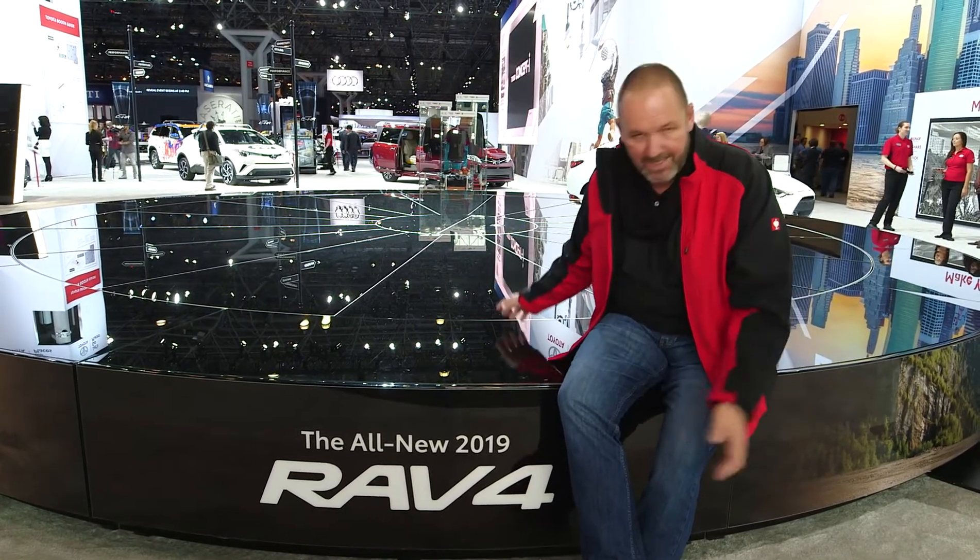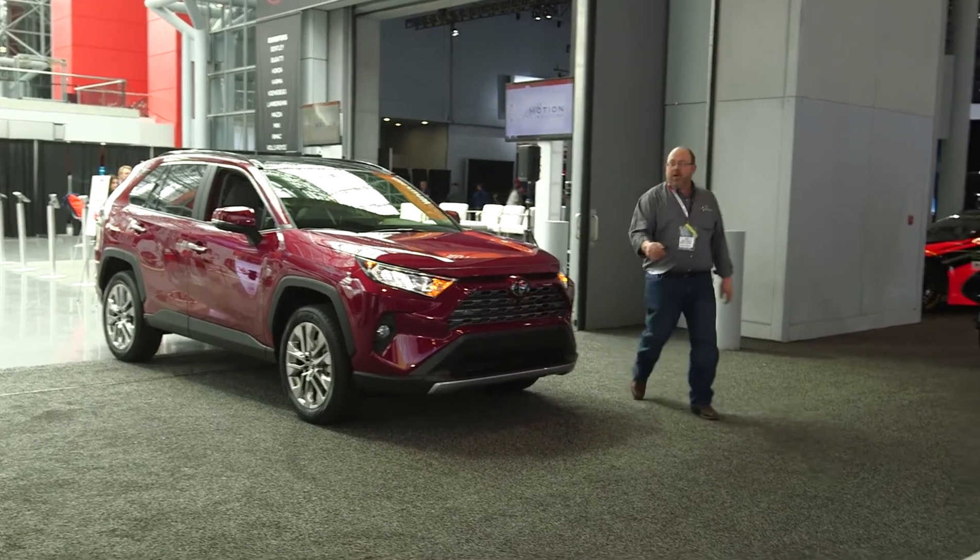Another car celebrating its world premiere here is the new Toyota RAV4, a very important car for Toyota. At 4 meters 60 in length it's about the same as its predecessor, but the wheelbase has grown by 30 millimeters, meaning more interior space. The car is also one centimeter wider. Toyota announced they will only offer petrol and hybrid engines — no diesels anymore — and there will be an alternative all-wheel drive system using an electric-powered rear axle.